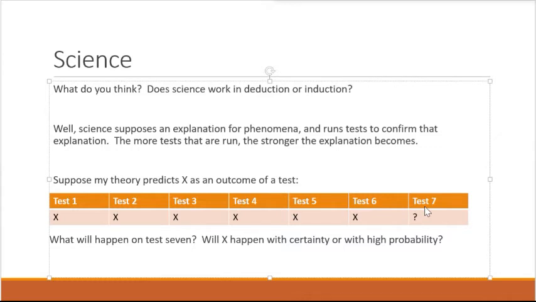But can we prove with absolute certainty that the next time we let go of a pen, it will fall? We cannot prove that with certainty. We have explanations about gravity that predict phenomena in the world and that make a lot of sense. But it's still conceptually possible. You can imagine that all of a sudden the laws of the universe just stop being what they are and start changing. It's possible, right? We can't prove that it wouldn't be the case. So that's all I'm getting at with science being inductive.